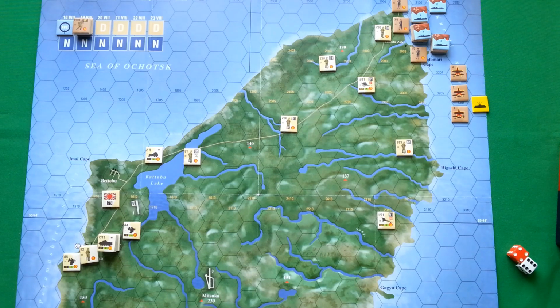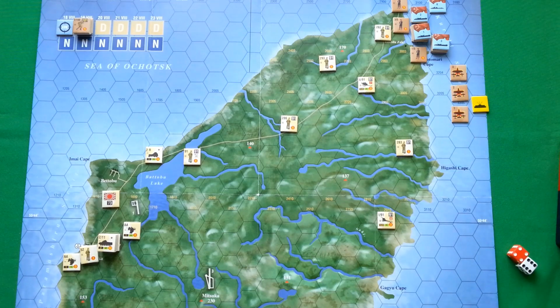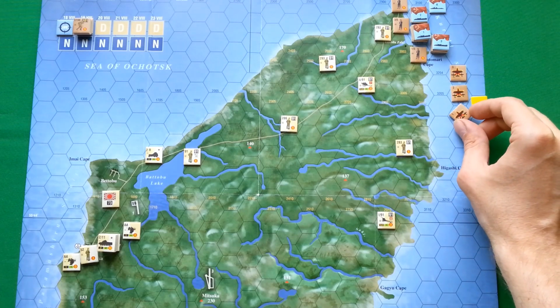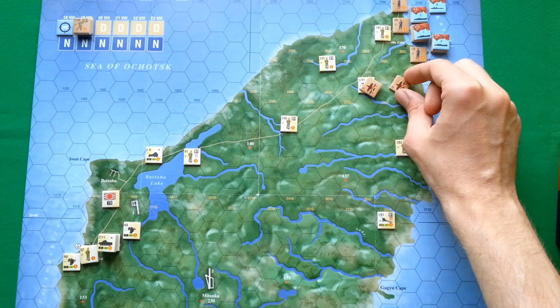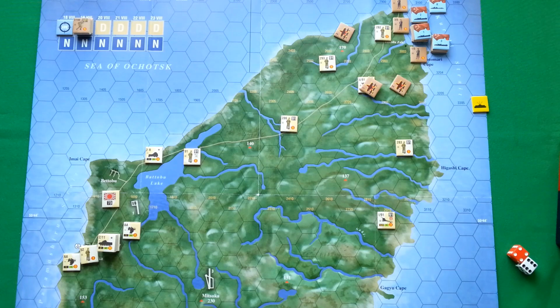Okay, we are starting turn one, and we are starting with the air phase. In this scenario only the Soviet player has some air forces. In the alternative scenario, the Japanese player also has some, not much, but still. But here I have my air units only. So what am I going to do? I will make one attack against this Japanese artillery, and I will place two others here, so I will be able to use them to support my combat.